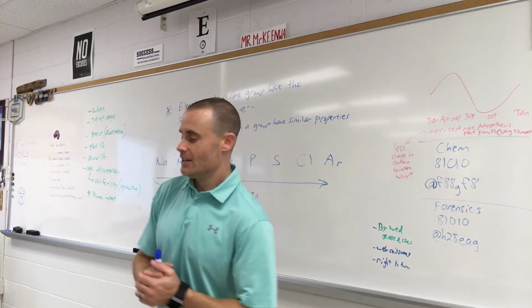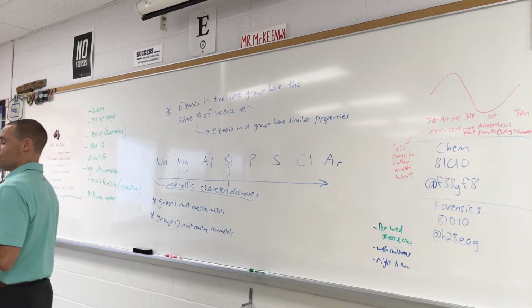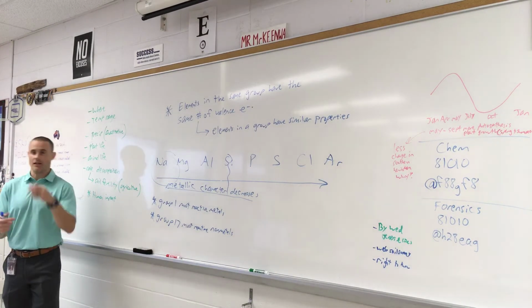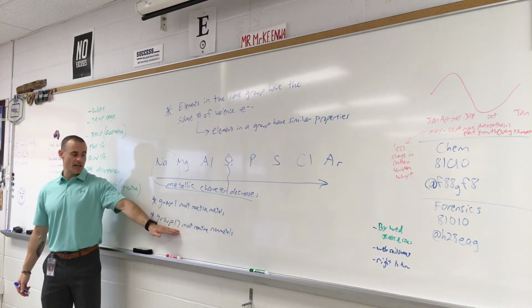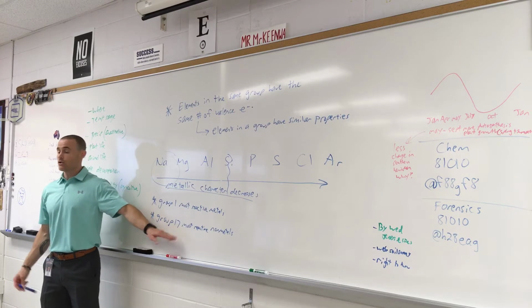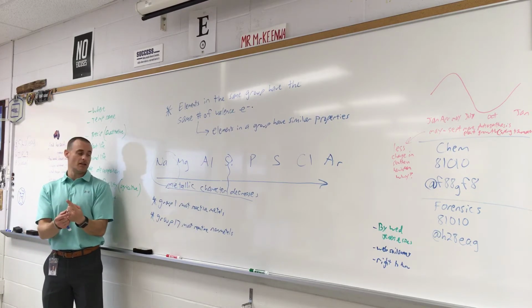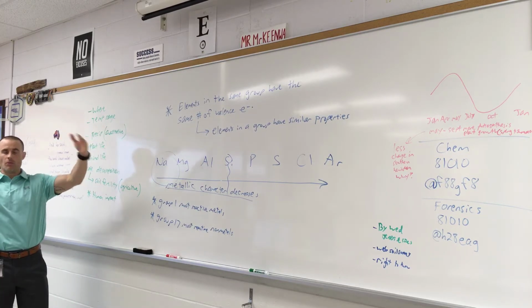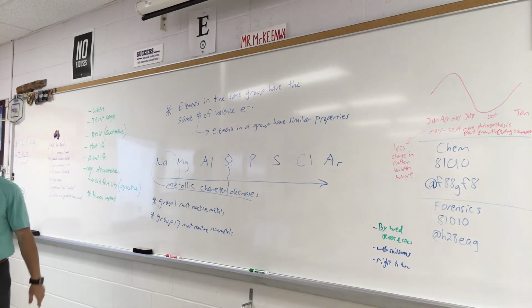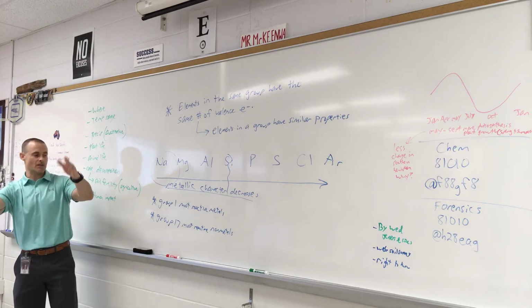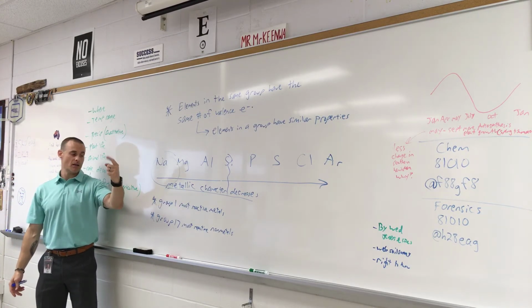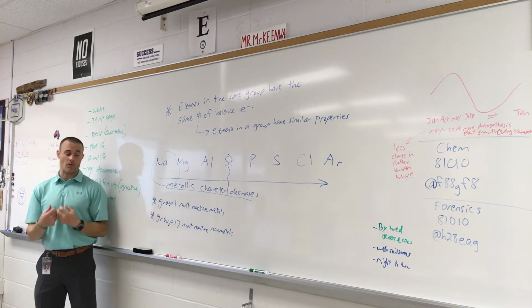Group 18 doesn't react. They're called inert. Why? They already have a full valence shell. They already have 8. Helium has 2. So the reason group 17 is what Stavros was saying. They all have how many valence electrons? 7. So all they have to do is gain 1 electron. So the opposite ends of the chart are the most reactive, not counting 18. Because that one's stable, they don't mix with the peasants, right? They do their own thing. So as far as the regular elements are concerned, the opposite spectrum here. Group 1 is the most reactive because all it does is lose 1. Group 17 is the most reactive because all it does is gain 1.